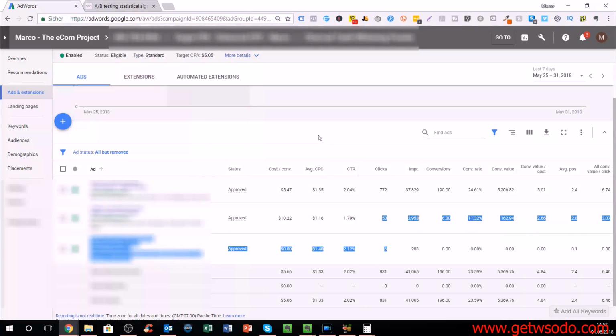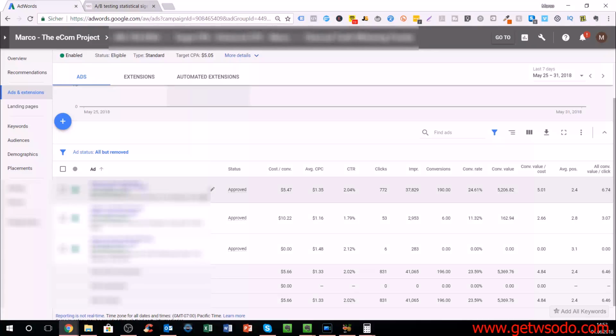But you get the idea that once you pause an ad, and it depends on your budget if you use 2, 3, or 4 ads at the same time. I do not recommend to use more than 4 ads. Let's say you pause one of them, you come up with a new ad immediately, and this ad again should be totally different to the one that is performing well. So we have a good performing ad, and you can now go ahead and create another ad that is totally different, because worst case, this ad doesn't work, so the better performing one gets more of the traffic again.